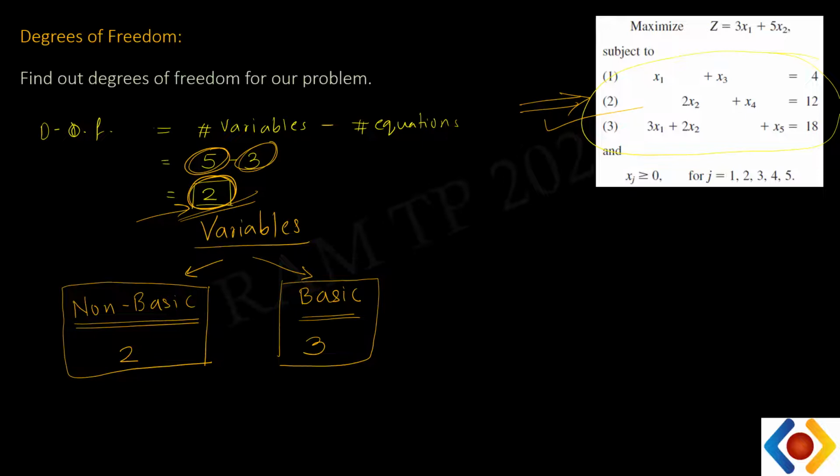Now, which variable can be non-basic and which variable can be basic? There is complete freedom in what you can call non-basic and what you can call basic. Now a very interesting point, so try to understand one point. In simplex, as a rule, degrees of freedom is 2, which means we have to assume some value for 2 variables. We call them non-basic. What value can I assume? I can assume any value, right?